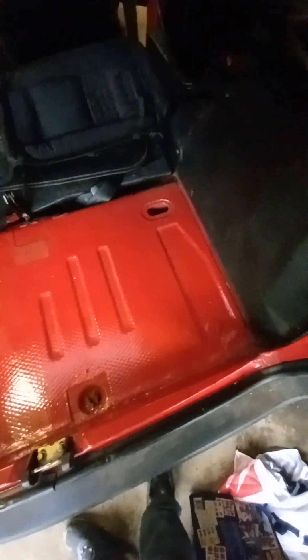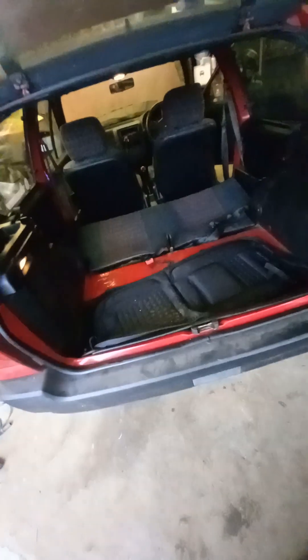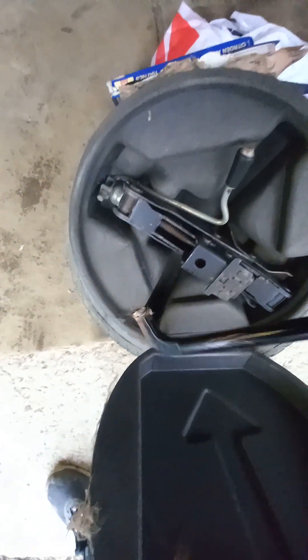Pretty honest, pretty original old car. The boot floor looks pretty damn good to be honest. Rear seat pads are in remarkable condition, though I want to give them a clean. We do have the backs as well, again in good condition. Just undone the spare wheel — we've got a full set of five Speedline SL55 ones. Nice to see we had the jack, looks original, and the wheel brace was in the boot too.